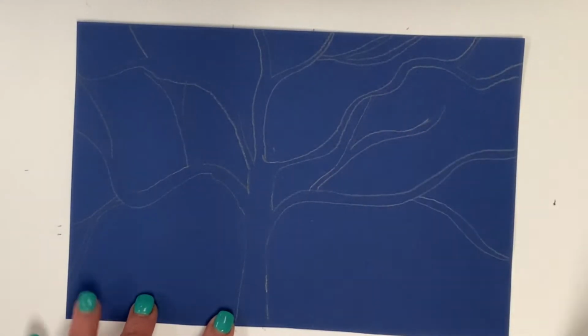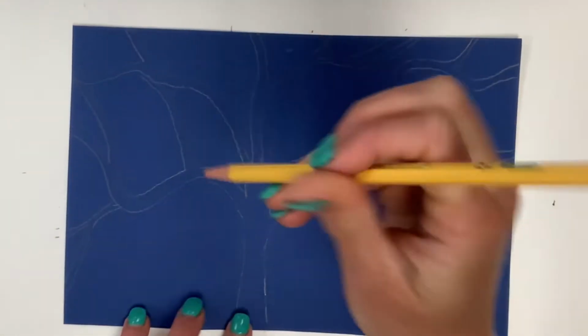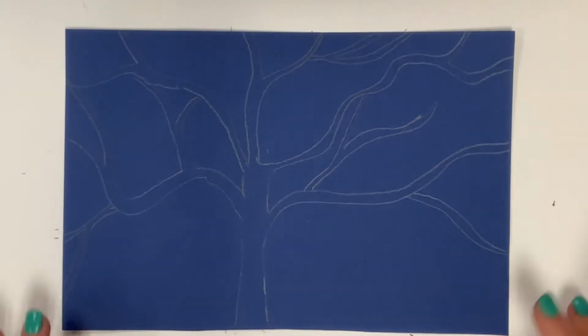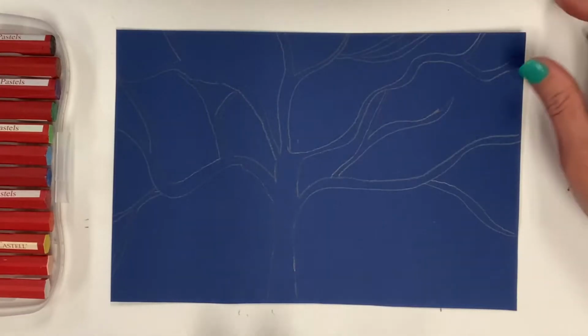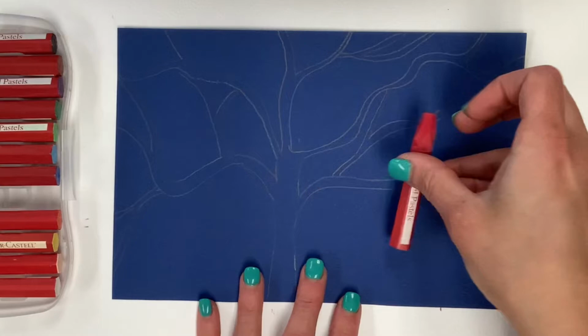And then I'm looking at my largest sections and filling it in with some branches that kind of touch and overlap the other branches. And so you can see that Y shape I'm really repeating. Not all of your branches need to go off the page, but a lot of them do, so you have enclosed spaces to fill with your oil pastels.